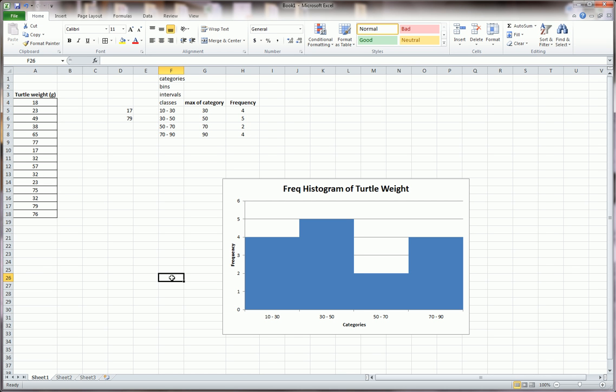All right, so I hope this was helpful. I know a lot of you in your intro to stats courses are using Excel, and one of the first things you learn in stats is graphical techniques, not the least of which, the most important actually, is the histogram. So hope this helps.